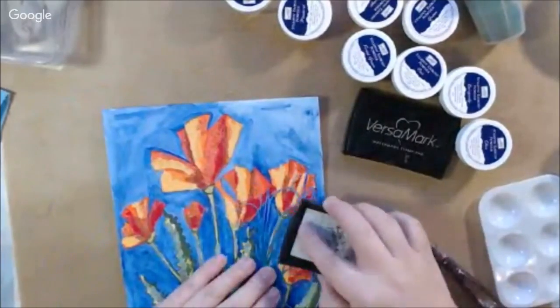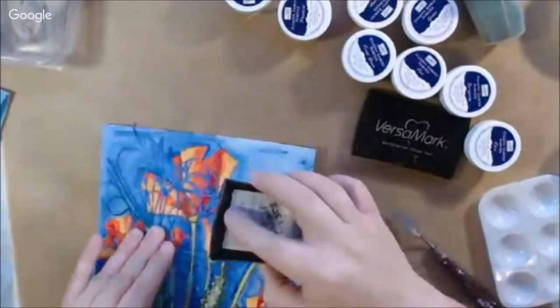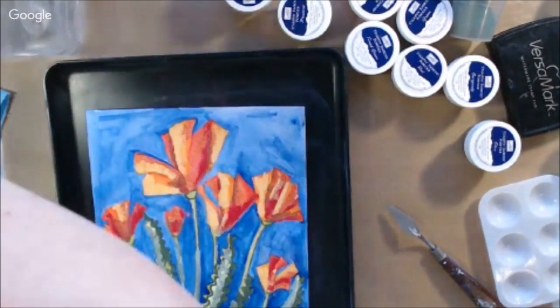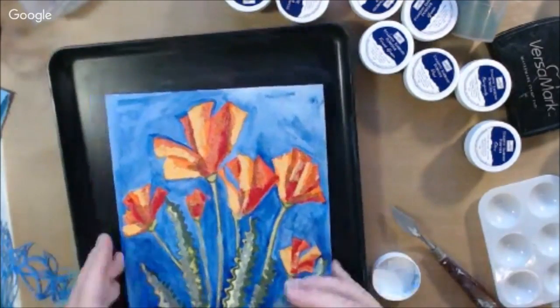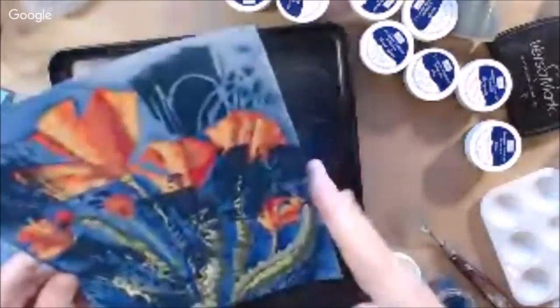They're really more of a mask than a stencil, but I'm pouncing my Versamark pad, which has a spongy pad on it, through the stencil to get some texture into my background. And I'm using a color called Dark Denim, which is a dark blue, navy blue color all over where I put the bits of Versamark.